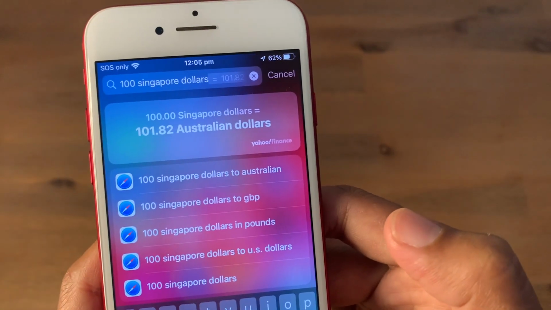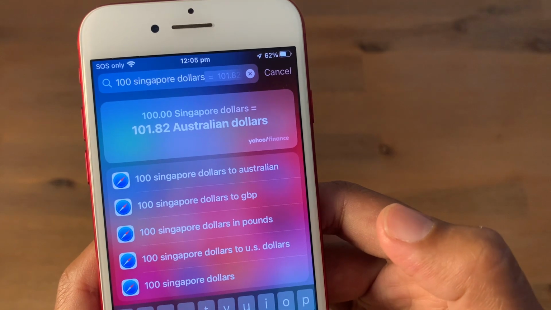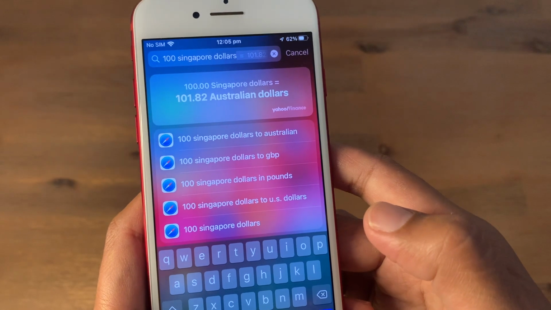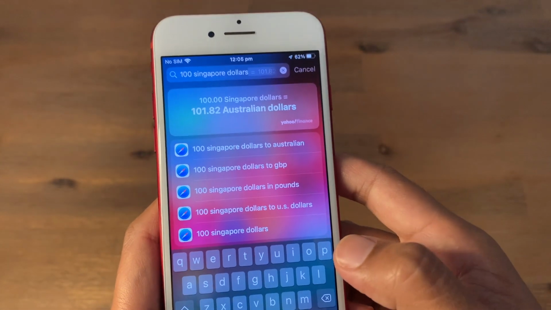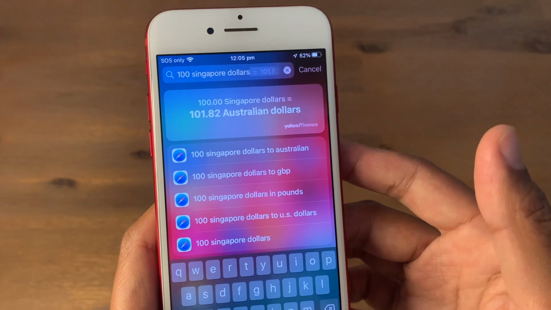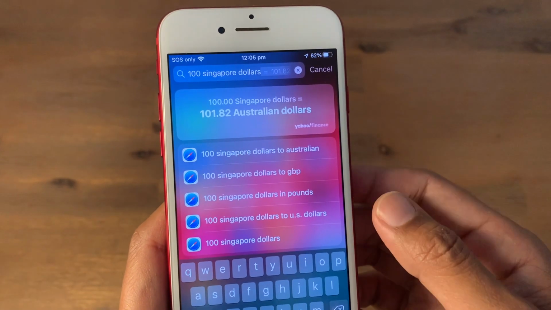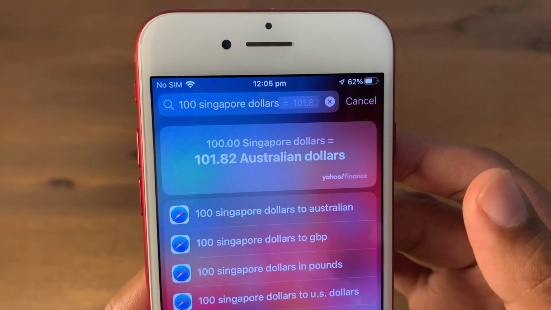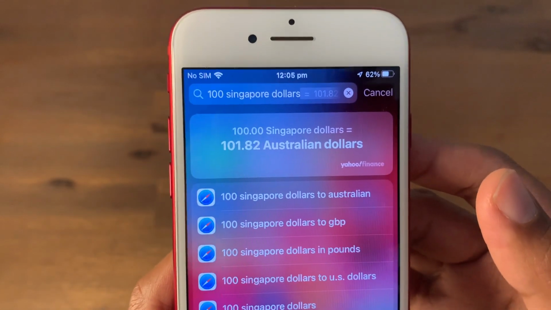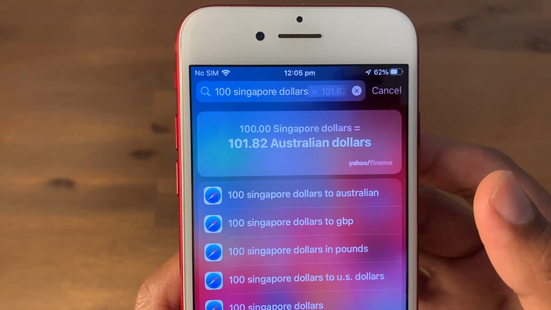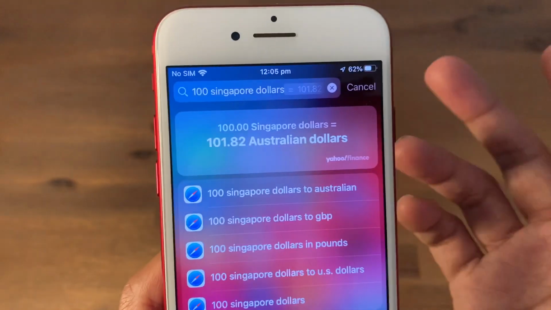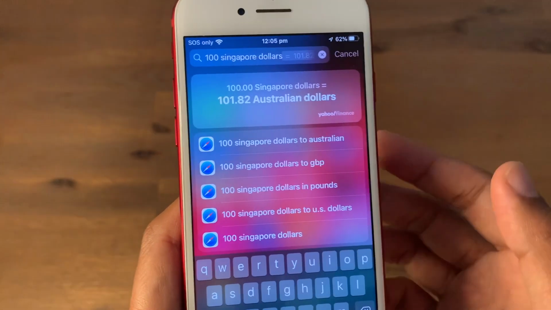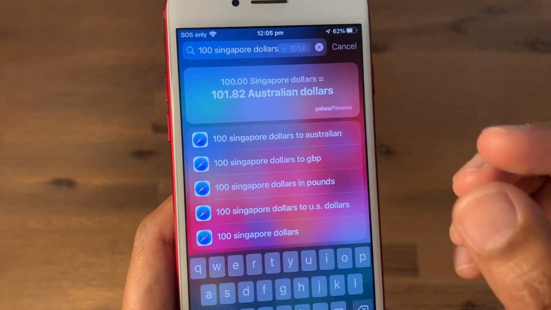And what do you know? We're pretty on par by the looks of things. That is how easy it is to do quick currency conversion using your iPhone. Another thing that's quite important to be aware of is that you do have to have some kind of internet connection. In my case, I'm connected to Wi-Fi at the top left, but in the case of your phone, more likely you would be connected to 4G, 3G, perhaps even 5G. That's just the last thing, because it is actually using the internet to give you this information.